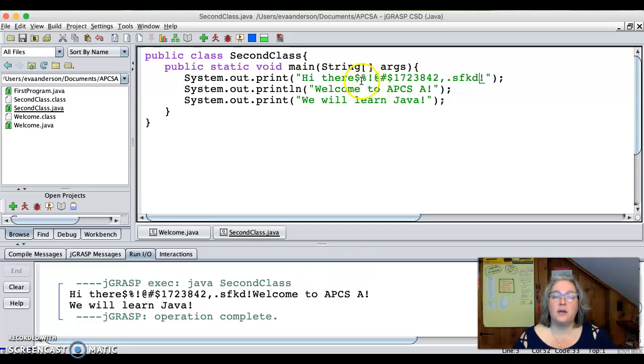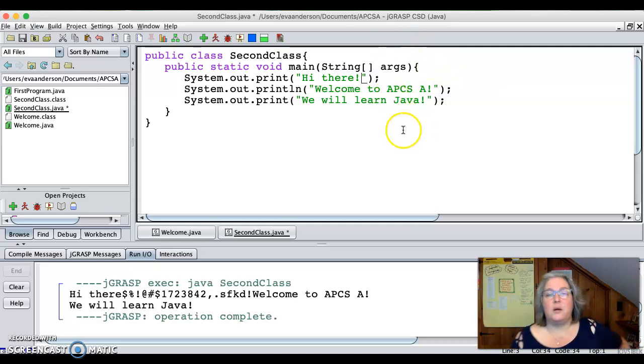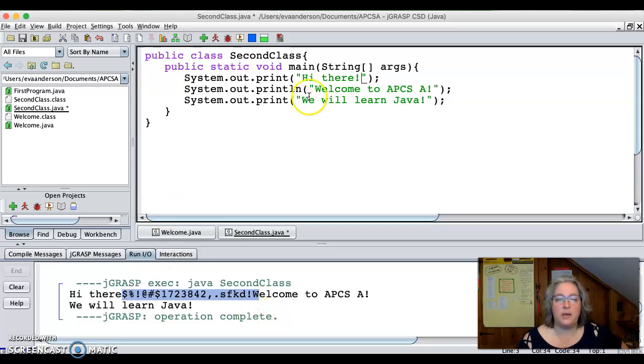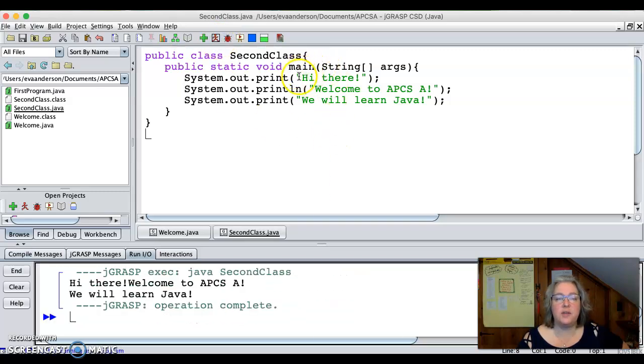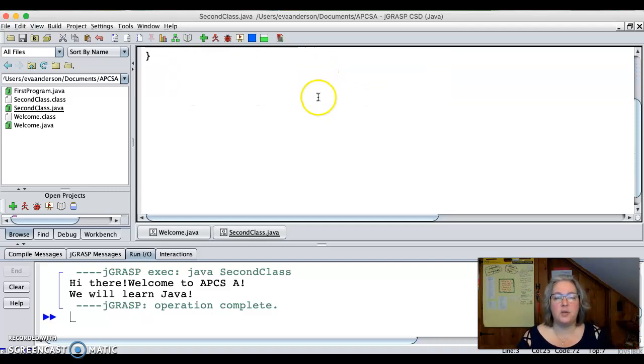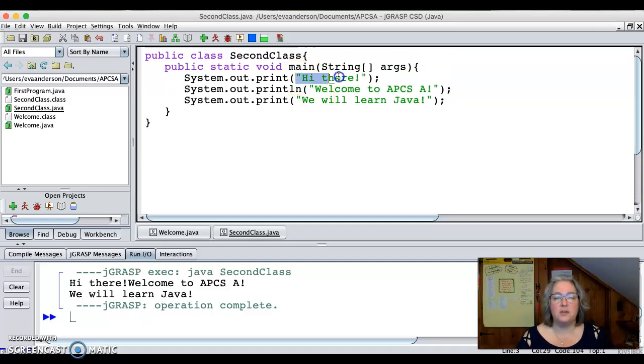Now, there's a couple of characters that can't go in a string literal without creating some errors. So we're going to look at two. One of them is the double quote. You'll notice I purposely did not put a double quote in anywhere in here. But when I run this, also notice that even though there's a double quote mark right here before hi, that doesn't show up in the output. That double quote is just defining our string literal. The string literal is the sequence of characters that's between these two double quotes.